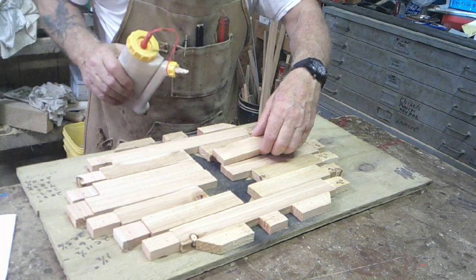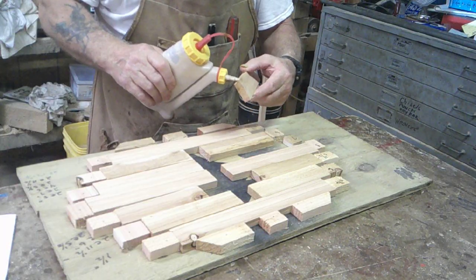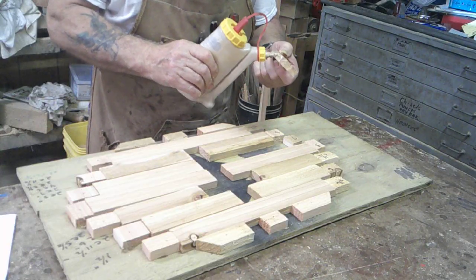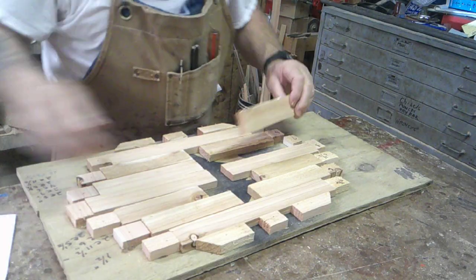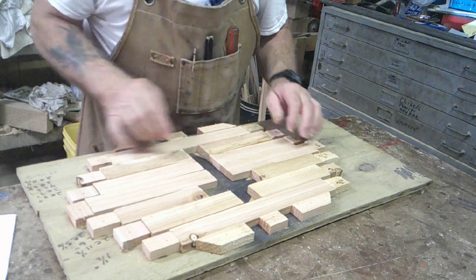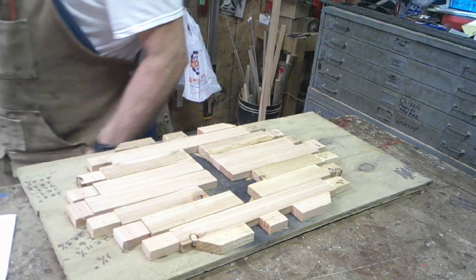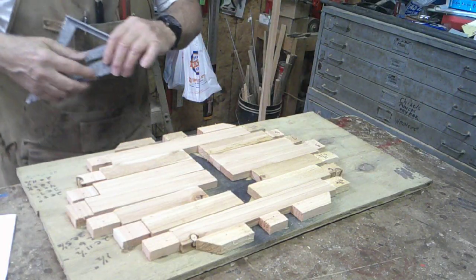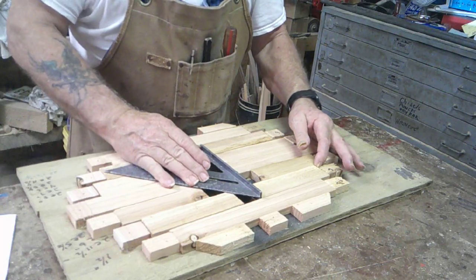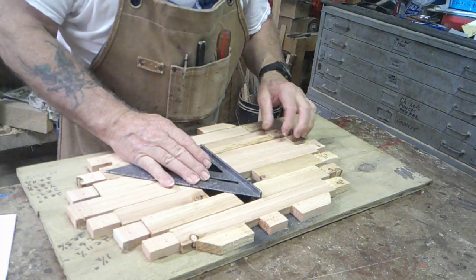We'll go ahead and put in this other one. Glue all the way down this side. This is your other 7-inch piece. I got a little bit of misalignment in my parts, so what I like to do is take my little square and set it in here and push all these parts together so they line up in the middle.